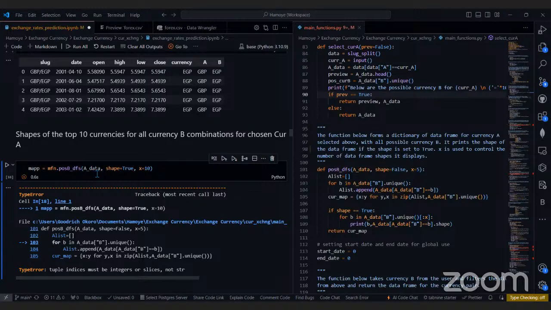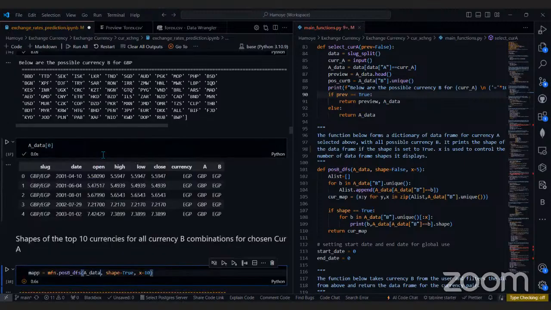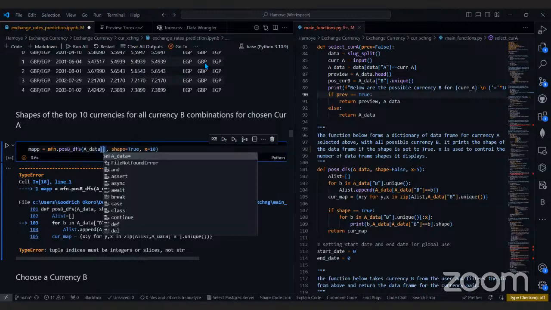Well, really, it just, okay. So I need to pass in the entire data set. Pardon me, when I ran this, it literally saved two results to this variable. So right now it's holding two results: one is the preview, while one is the data itself. So I can't just come in here and make use of it. I need to specifically make use of the entire data set, which is one like this.